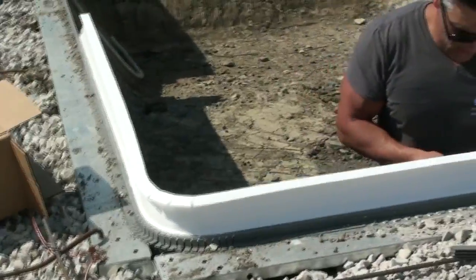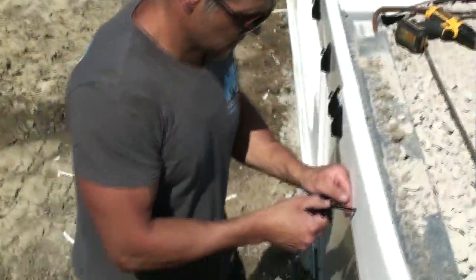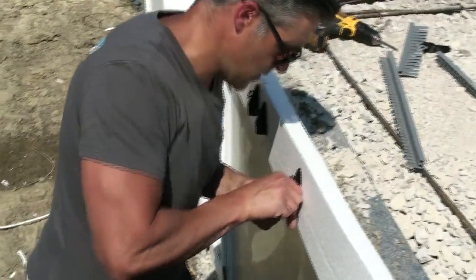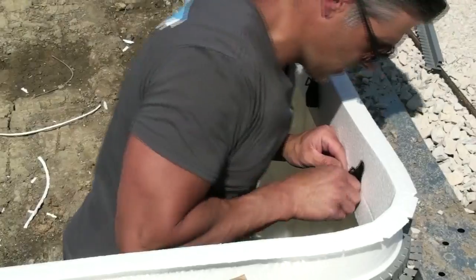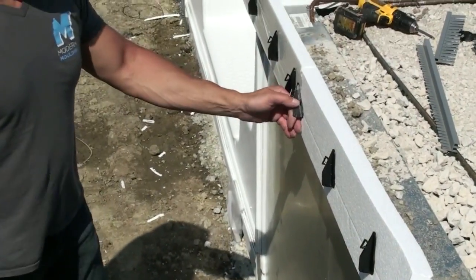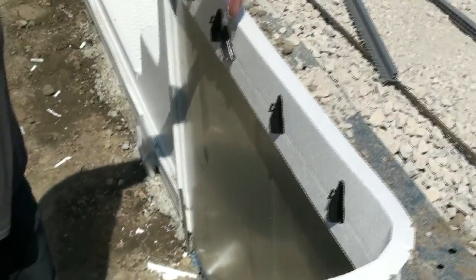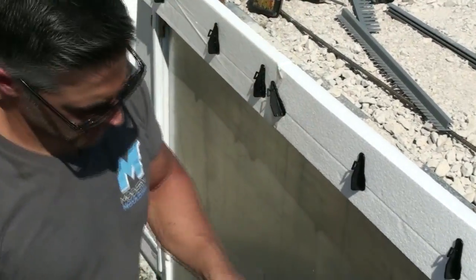Again, just take your clips, lock them in place. Where two pieces come together here, you can put that one on a slight angle so when they're pouring the concrete, you don't get any inconsistency there.